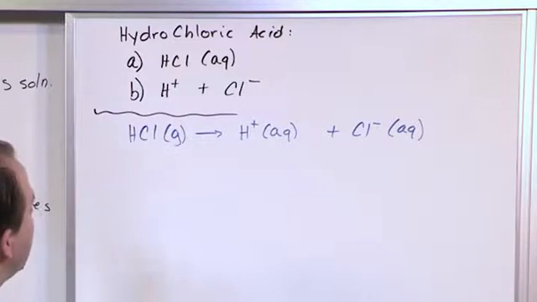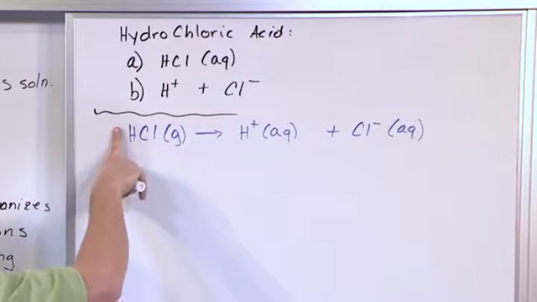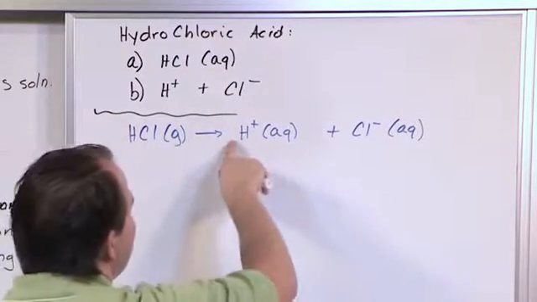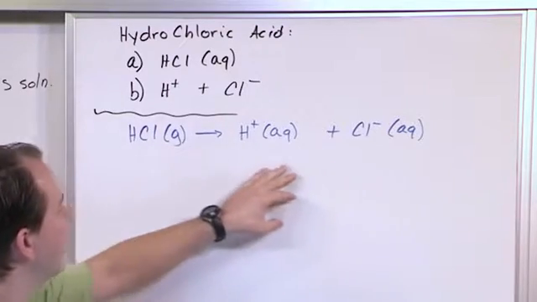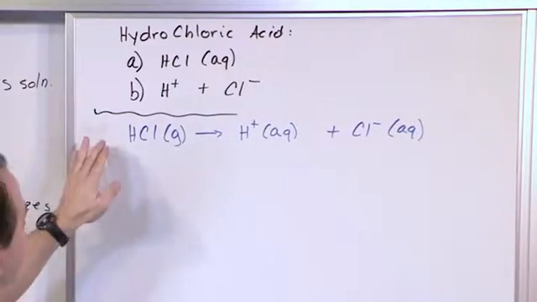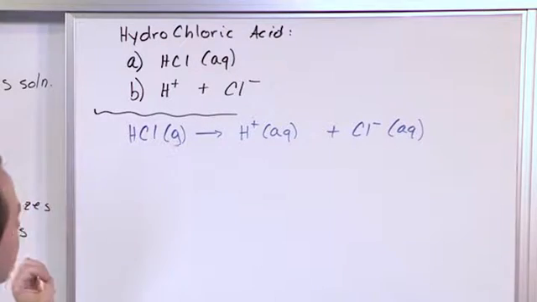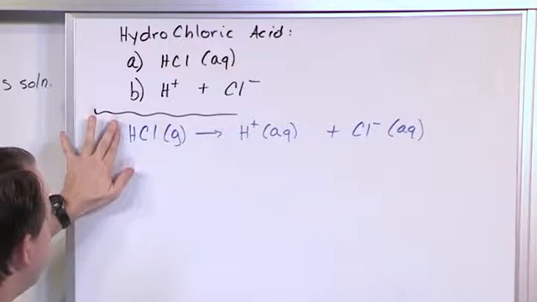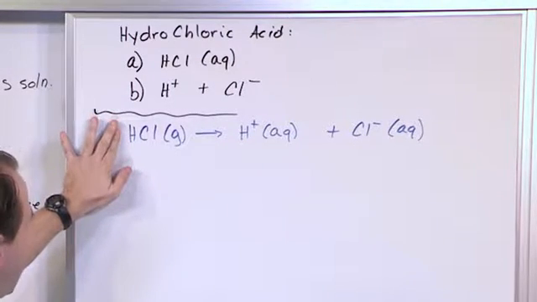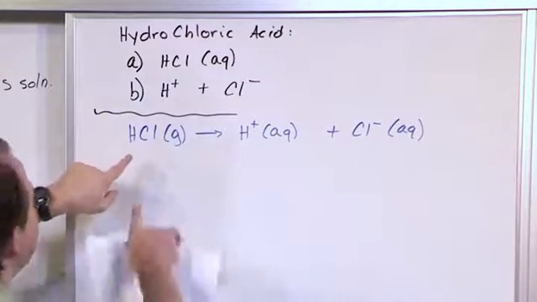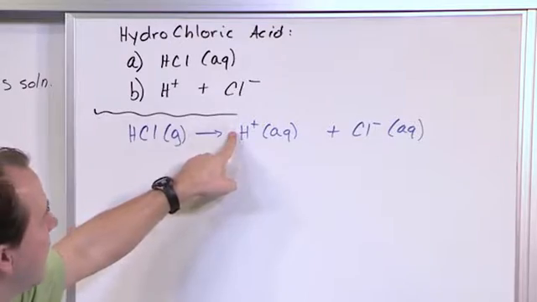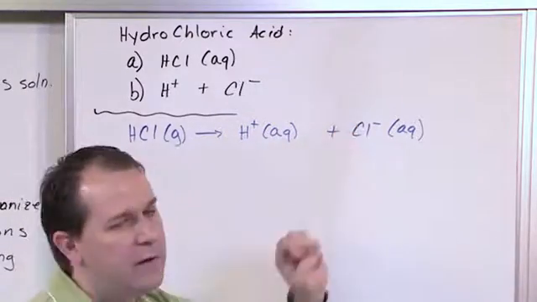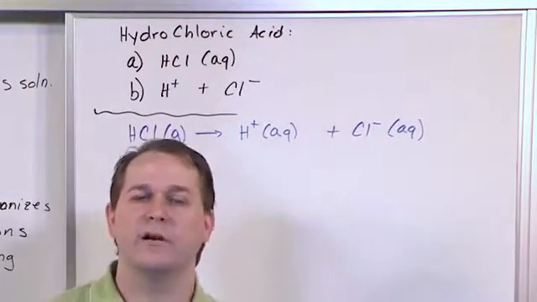In the last section we said, if you have 1 mole of this going in, then how many moles of these ions are you going to get? And we learned from working those problems that you basically use the equation to figure all this out. In this equation, everything's already balanced. If I put 1 mole of hydrogen chloride gas into solution, it's going to equally split up, so I should get 1 mole of hydrogen ions and 1 mole of chlorine ions. It all behaves the same as what we talked about the last section.